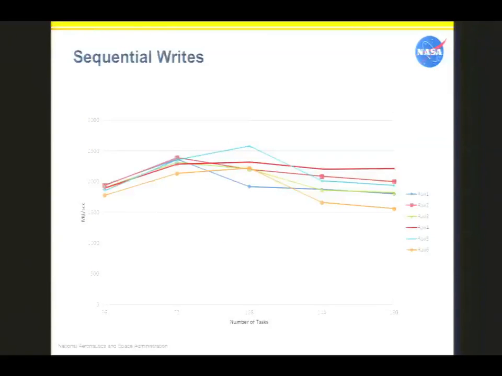So the first graph, I don't know how well this is going to show up. Again, results were quite disappointing. Sequential writes, you see a kind of an anomaly at 108 tasks. We get just above 2.5 gigabytes a second with Rail 5. So it almost looks as if Rail 5 is the best solution in this case, but when a couple of slides from now we'll look at the averages, you'll see that it was not the clear winner. It actually dovetails off quite a bit.